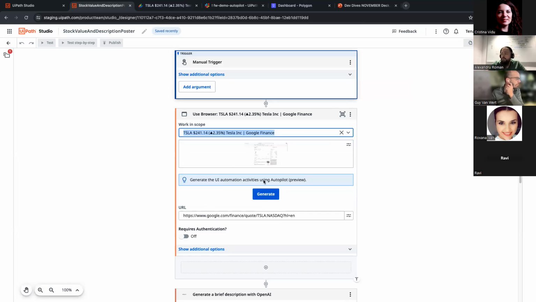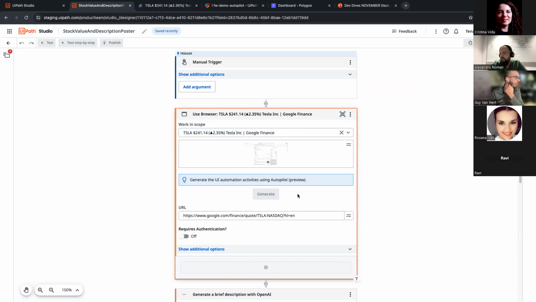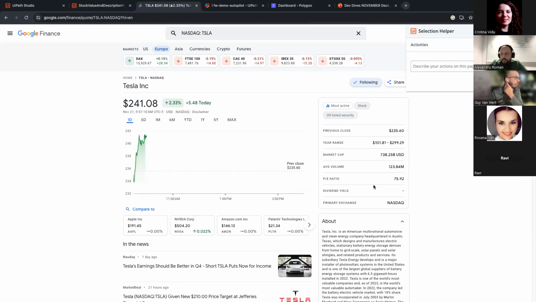And there is a new capability called Autopilot for your UI automation that basically allows us to generate UI steps just by providing the description of what we want to achieve and having the target page. So let's instruct Autopilot that we want to get the market cap and current price.